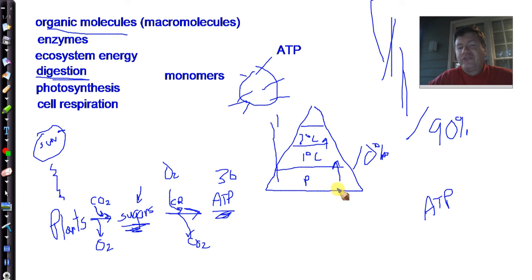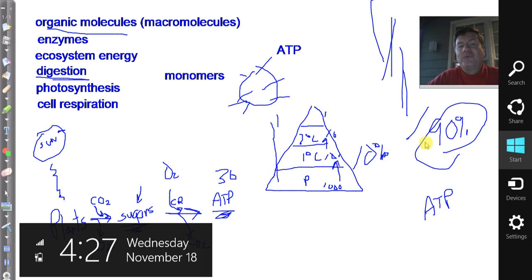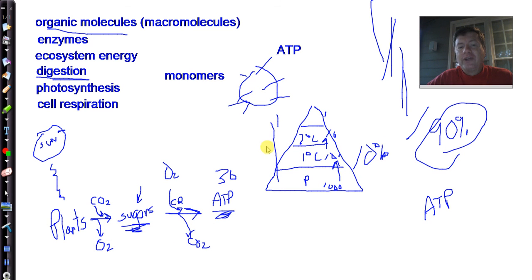If we try it this way, if this person down here has $1,000 and they're going to give the next person they see 10% of their money, they're going to have $100. If this person gets 10% of their money, they're going to get 10. This person gets 10% of their money, they're only going to get 1. This person up here is only going to get 10 cents. So you see that as you go up, energy is going to be lost as heat, and therefore you have to keep having more energy coming into the system to keep it sustained.